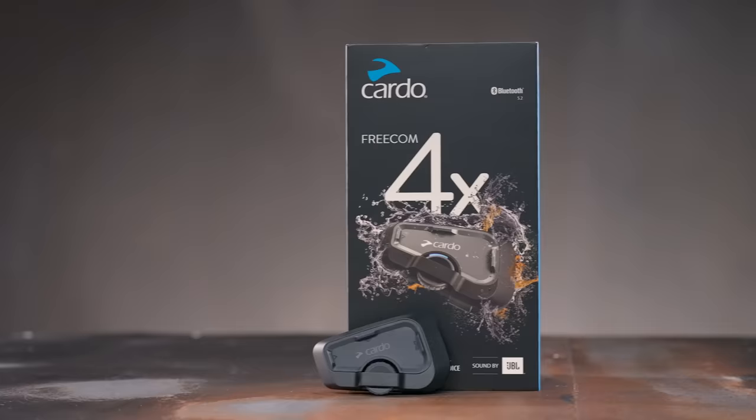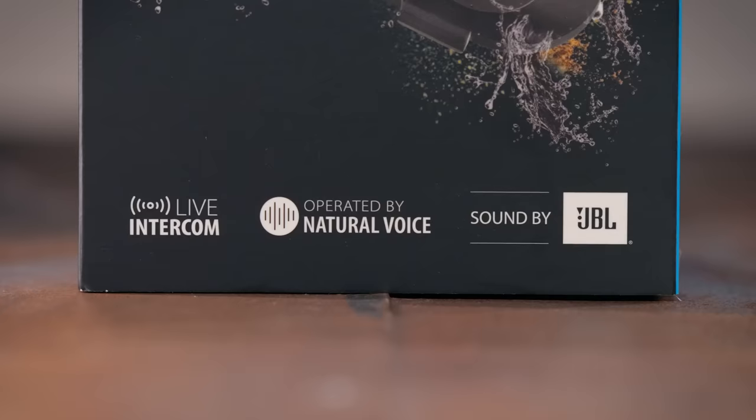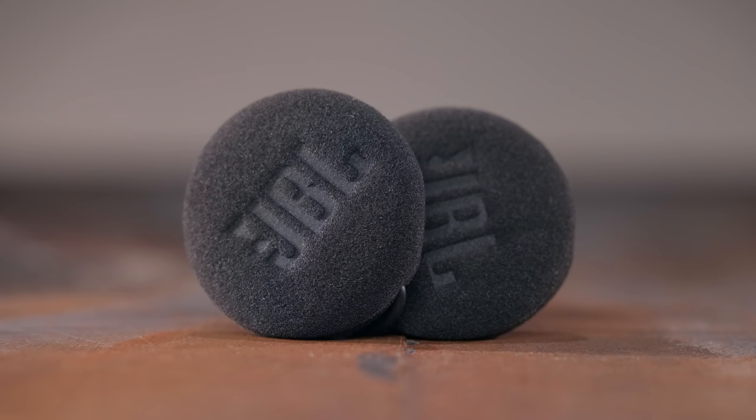In our testing, we found that this Bluetooth 4 platform operates nearly as well as some of the new Bluetooth 5 units. That said, if all of your friends are already using Cardo, you should consider the Cardo Freecom 4X. We went with the 10R as our pick for the no-frills approach to comm systems, but the Freecom 4X is a great Bluetooth alternative for folks looking to pair up with existing Cardo users. The additional features like natural voice command and JBL speakers make this a great option in its own right.